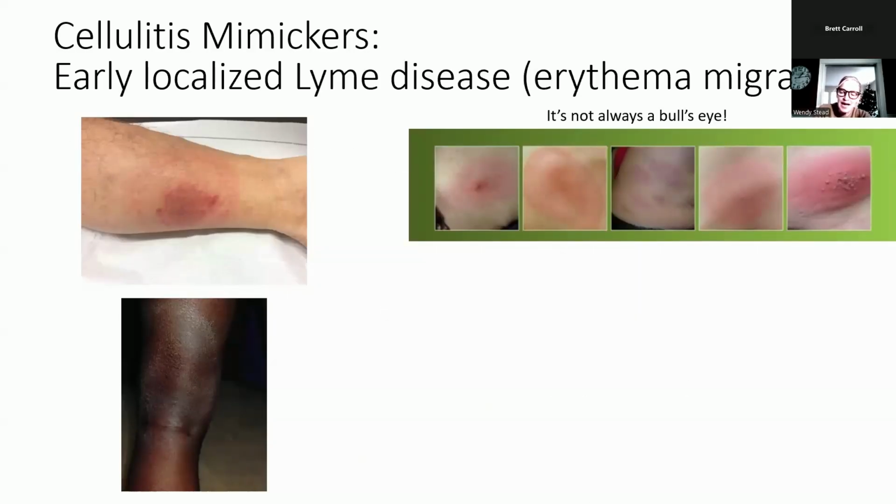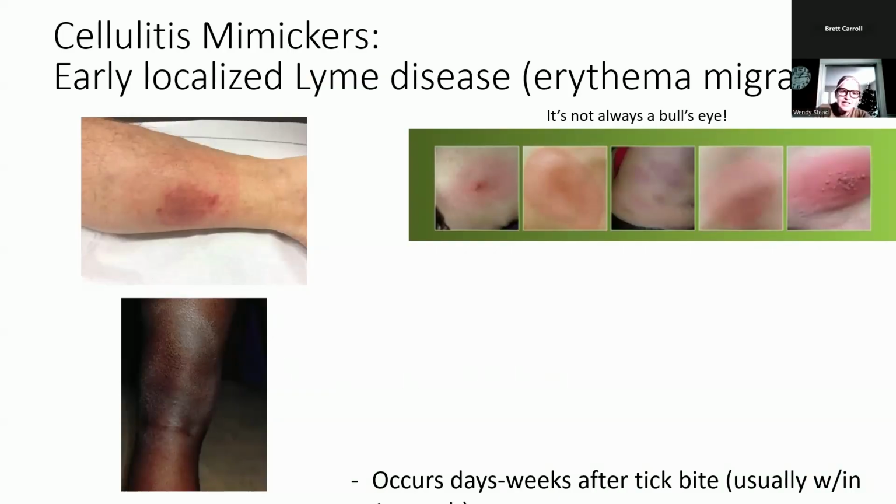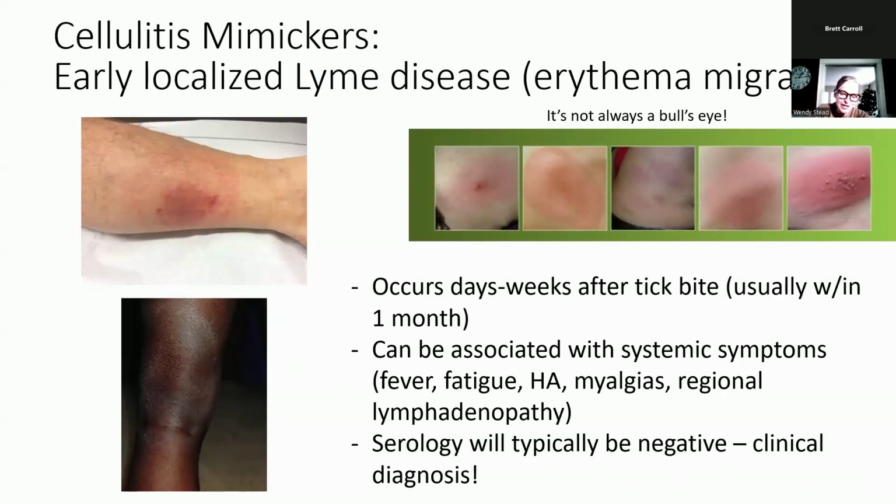And I think the main point I wanted to make here is that we see this in all shapes and sizes. People think of it as a bullseye lesion, and it often is, but it certainly isn't always. And people get fooled into thinking this is cellulitis. Often, it can look very different depending on what the pigment of your skin looks like. And so just wanted to mention that this is not something that your lymphedema patients are going to be at any increased risk for beyond the typical patient, but they can certainly get it as well.